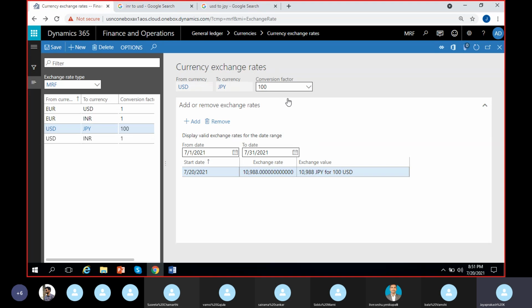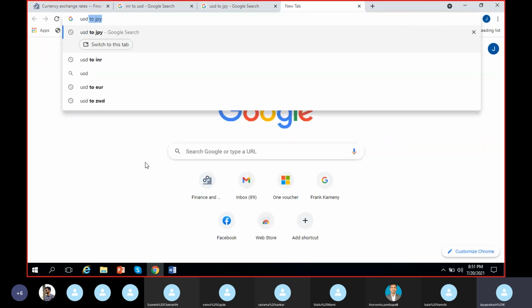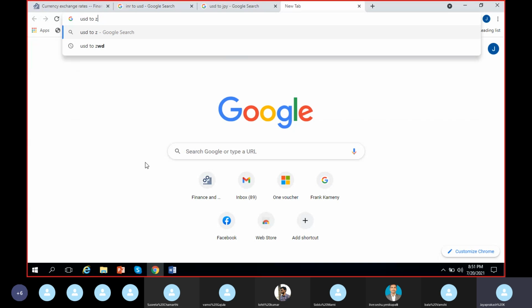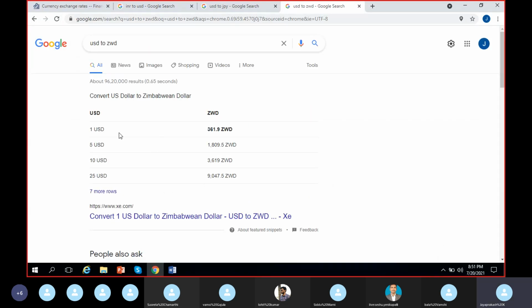And this is also helpful in certain currencies which have a lot of difference in amount. Suppose I go for US dollar to Zimbabwe dollar. For 1 US dollar, you will get something like 361.9 Zimbabwe dollar.